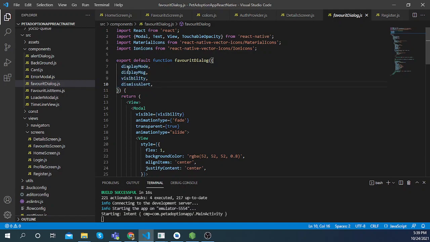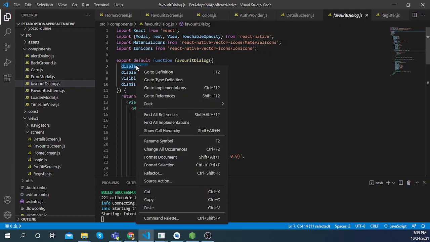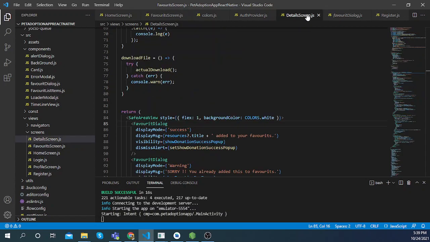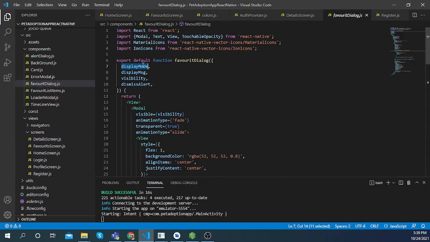And when you click on this, you can see that all these things are received as these parameters: display mode, display message, visibility, and dismiss alert. Actually both views need to have the same name. This should be the same for the other views also, because otherwise it won't appear here. If you put display mode here, it should be the same as this.